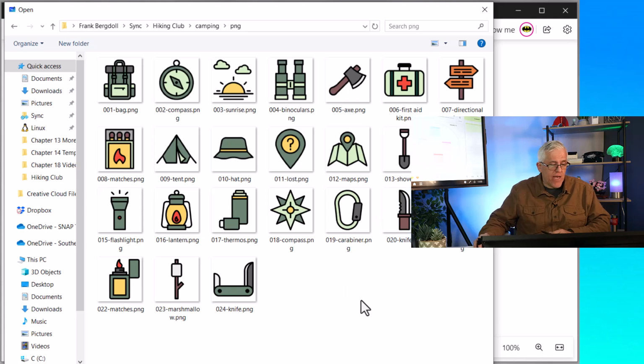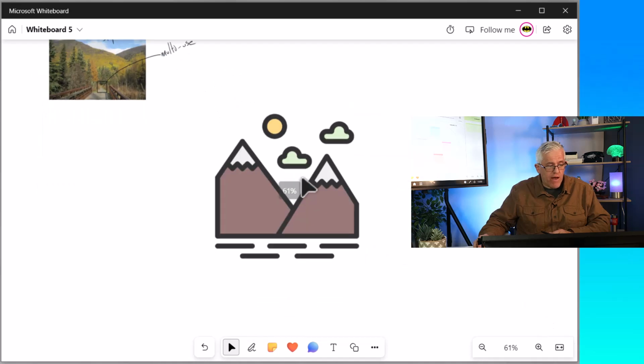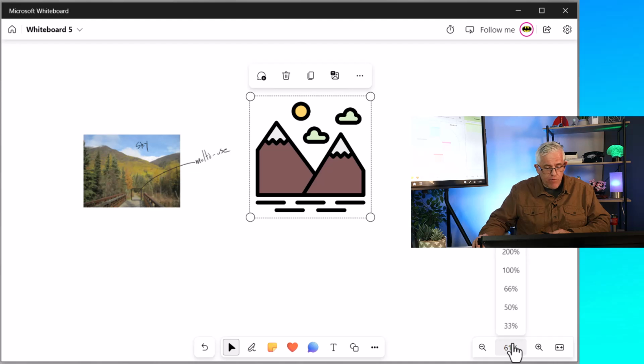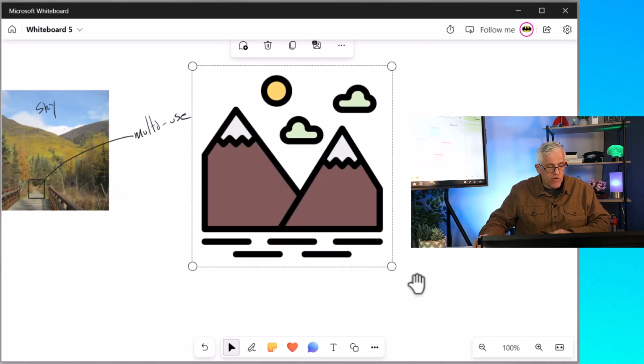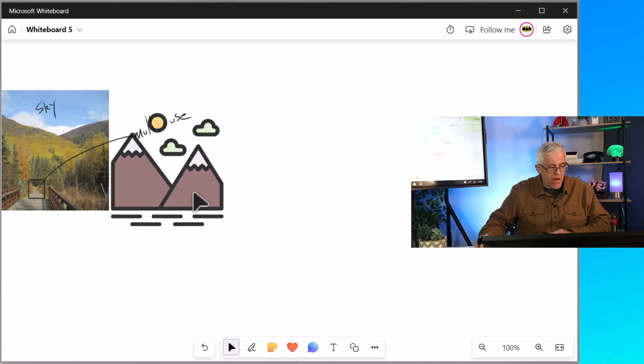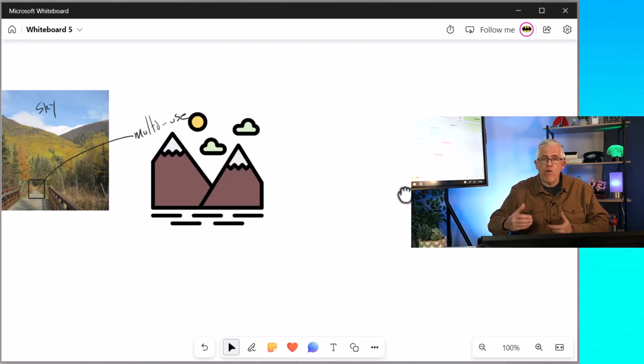So let's say, for example, I want to insert this particular PNG file in there. I can put that file in there. Again, I can move the board, I can resize, I can bring the board up to 100%. So you can see I've got this icon in here. I can do whatever I'd like, and we can have all sorts of conversations and visual appeal.